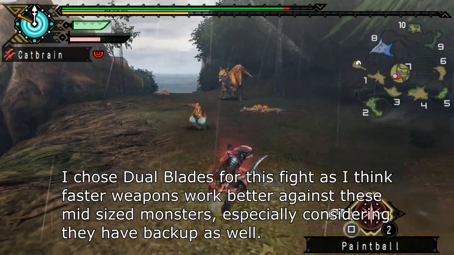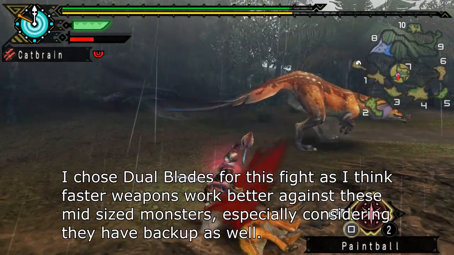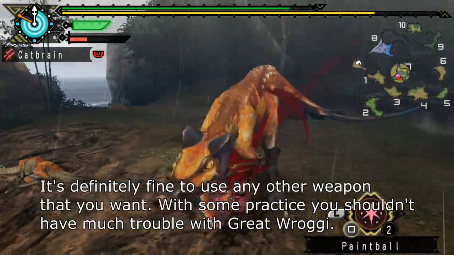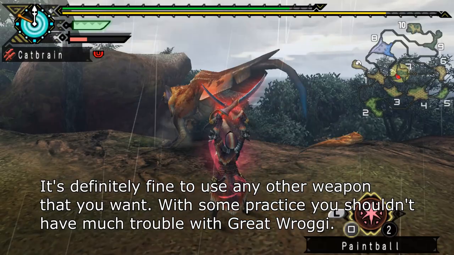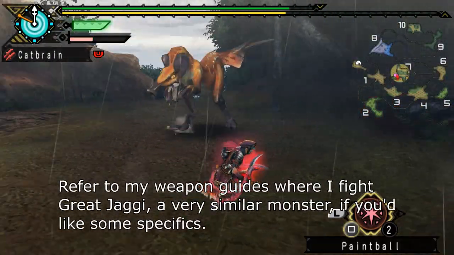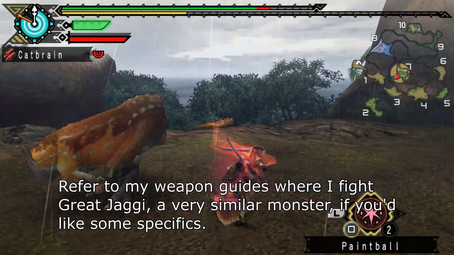I chose dual blades for this fight, as I think faster weapons work better against these mid-sized monsters, especially considering they have backup as well. It's definitely fine to use any other weapon that you want. With some practice, you shouldn't have much trouble with Great Wroggi. Refer to my weapon guides where I fight Great Jaggi, a very similar monster, if you'd like some specifics.